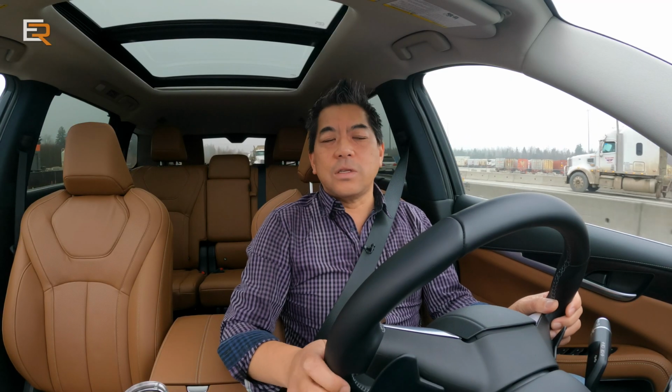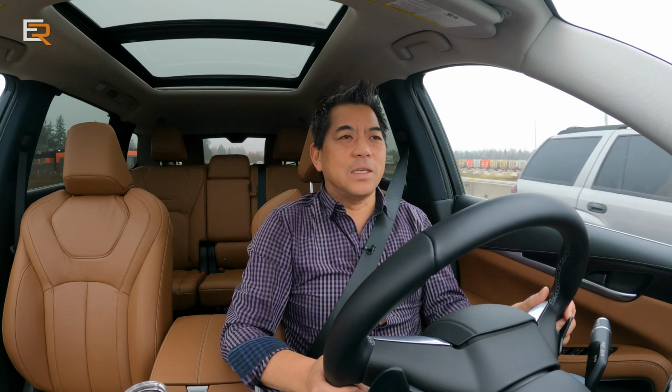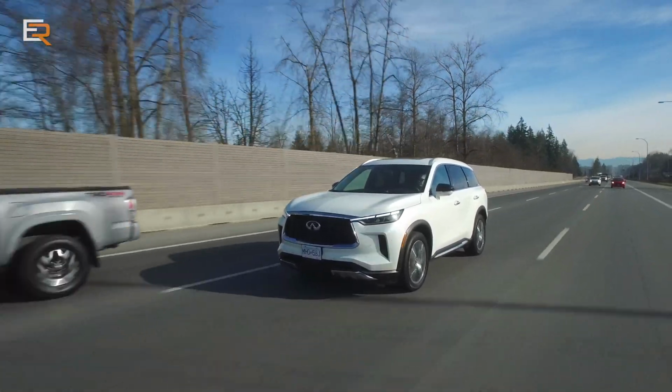So what's the final verdict on the QX60? Well, I was really looking forward to experiencing this vehicle as soon as they even launched the concept, and you know what, the wait was actually worth it. They did a great job.